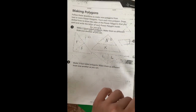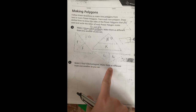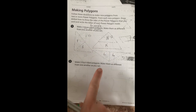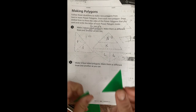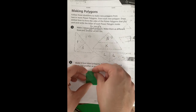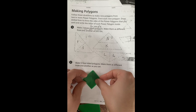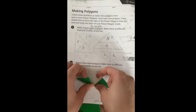Okay, now let's make three four-sided polygons. Make them as different from one another as you can. Now, this part is pretty easy. This part, four-sided polygons, we see those all day, every day. And I can definitely make one. So, I can use a variety of shapes, like say two triangles. I can combine them in different ways. I could make a square, or maybe a rhombus. I don't want to make another triangle. A triangle is not a four-sided polygon.